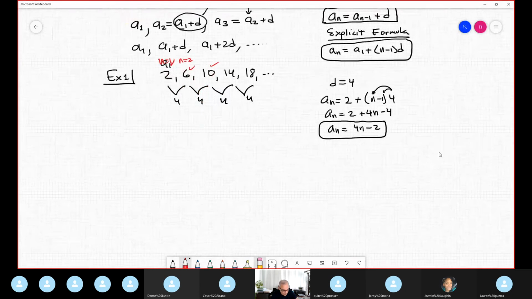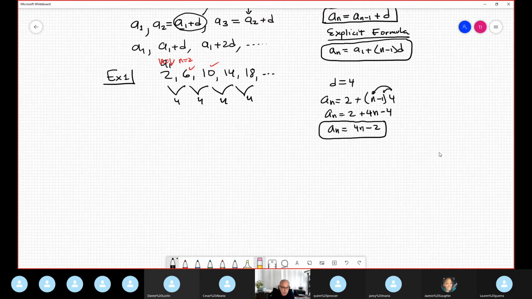Okay. Let me complicate a little bit. Suppose example number 2, in which you have no clear information. Suppose that you need to find the explicit formula, the A sub n, for one arithmetic sequence. I know it's an arithmetic sequence, but A sub 8 is 75 and A sub 20 is 39. So you need to find what? Find A1, which is the first one, it's not given. Find D. And why not? Find the A sub n, which is the explicit formula for any element of the sequence.